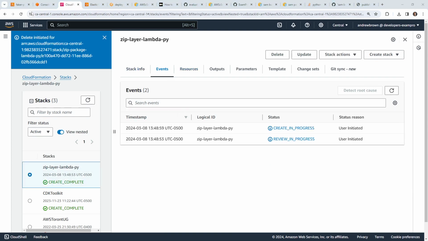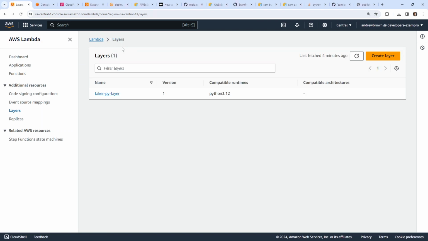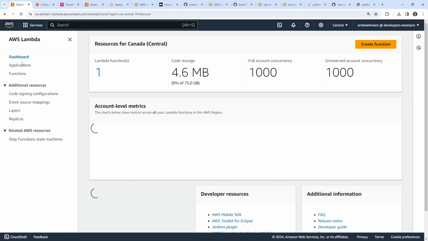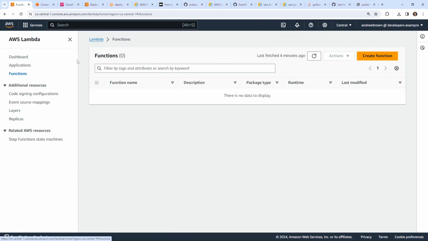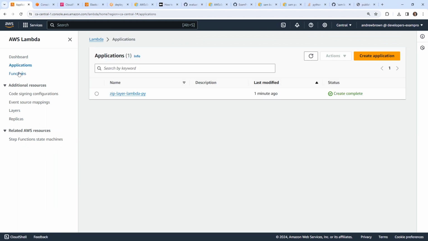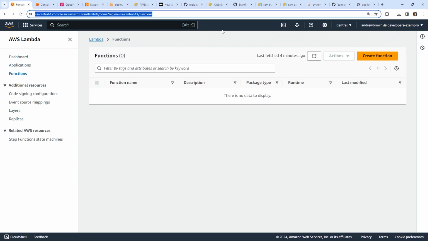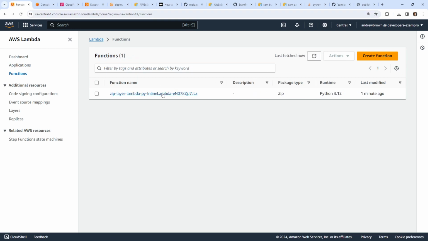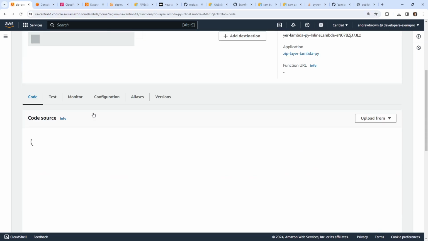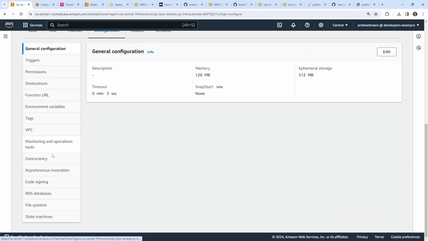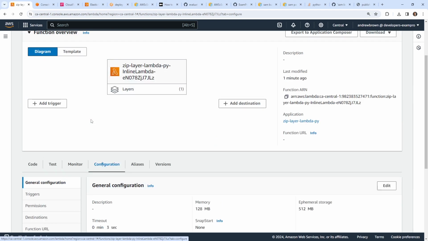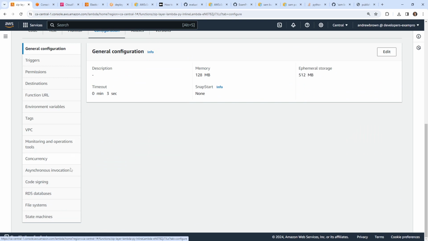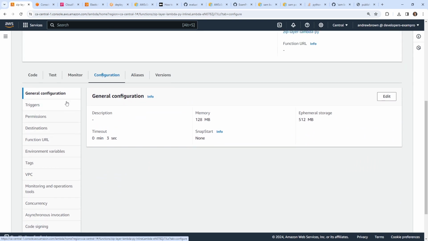Let's go take a look at our Lambda. So we'll go back over to our Lambda here, function. And there are applications. I don't ever bother with that kind of stuff though. We'll give this a nice refresh here. So we go into this and what I'm looking for is configuration. I want to see our layers that are attached. So somewhere in here, because they keep moving it on me, it will tell us that the layer is attached to it.